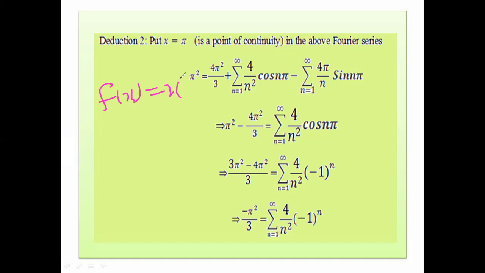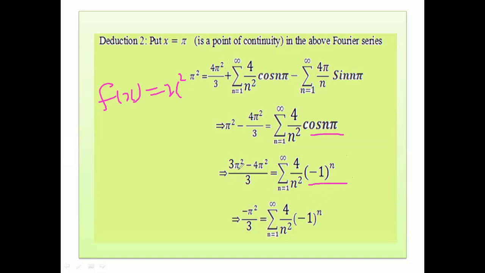This is given in your question. So make use of the f of x value. That is, you have to substitute the pi value over there. X by pi, you have x square now. Pi square you get. Then this is the Fourier series final answer. Then finally you get pi square. This will come from this side. Then after that summation n is equal to 1 to infinity 4 upon n square cos n pi. Already you know about cos n pi. Cos n pi value will become minus 1 power n. So you can simplify this one.